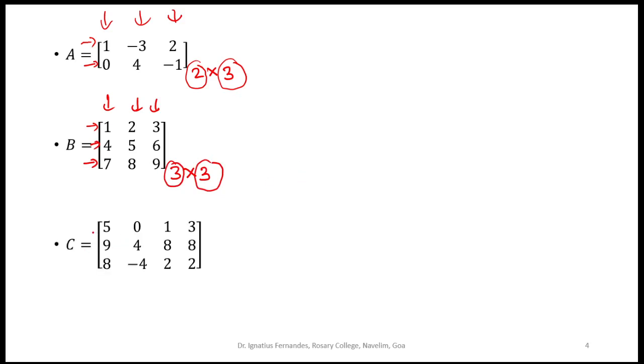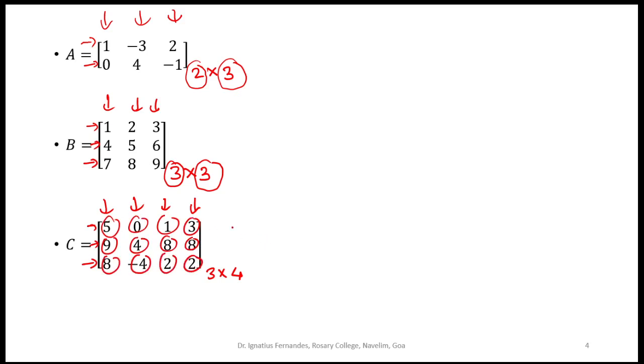The same way, if I have this matrix, I have 1, 2 and 3 rows. So it has 3 rows and 1, 2, 3, 4 columns. So this is a 3 by 4 matrix. The dimension or the order of this matrix is 3 by 4: 3 rows and 4 columns. And each of these positions has some numbers assigned.